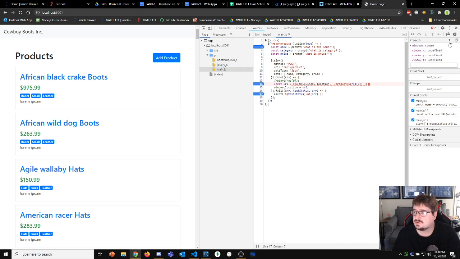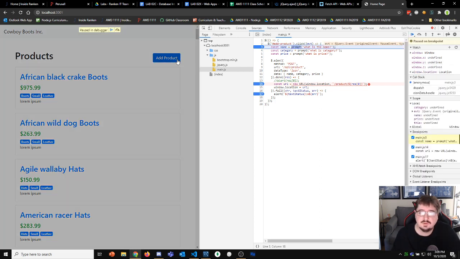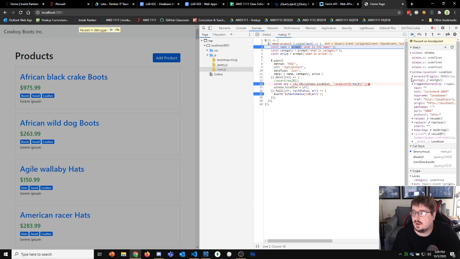So I want to watch the window.location property. Add property. Oh, okay. Got it. Window.location is not actually a URL. I think it's window.location.href that I'm missing.